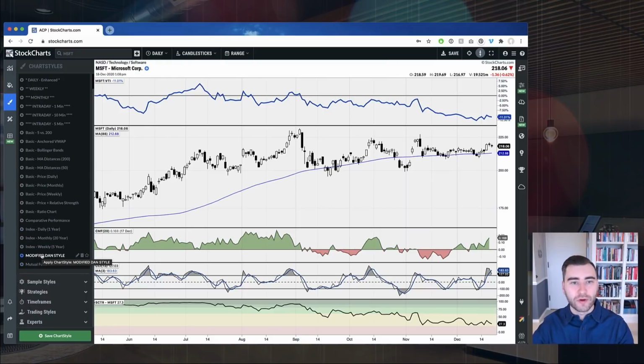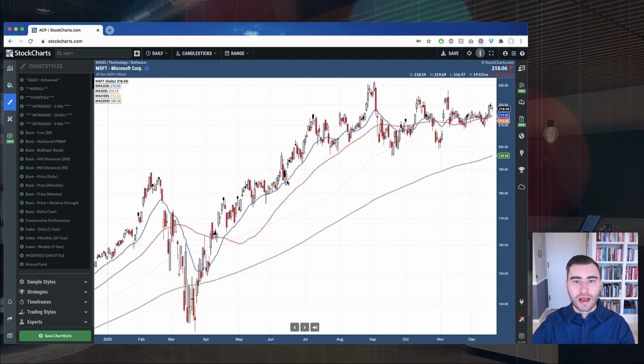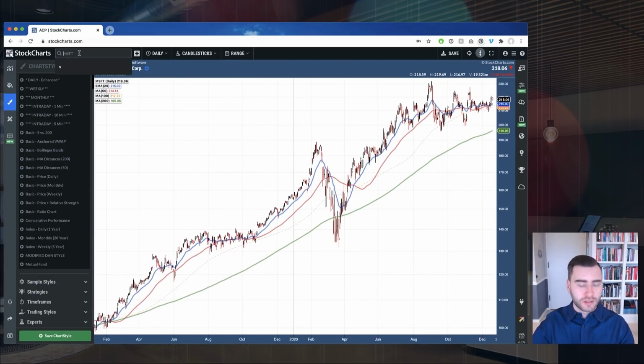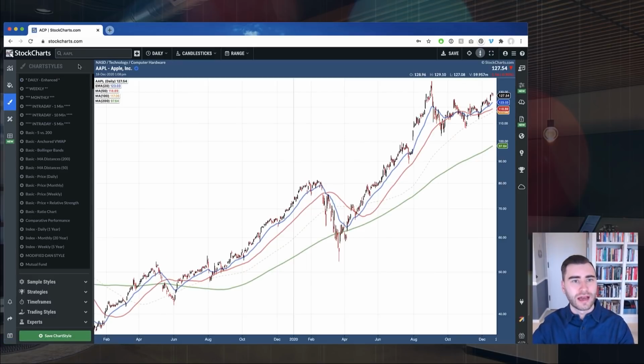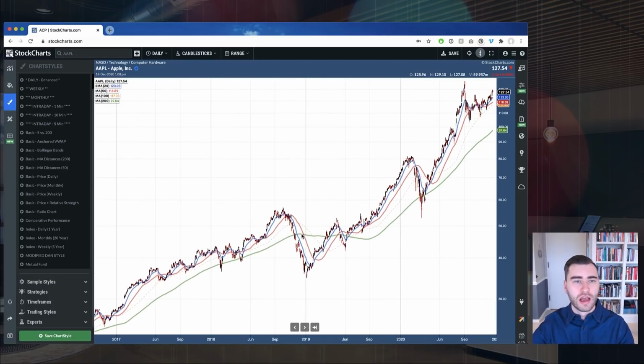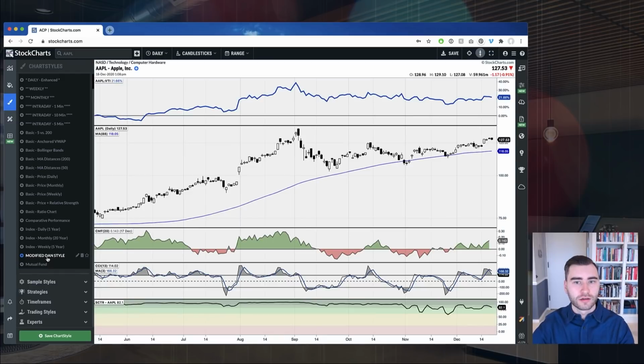So anytime that I want to get back to this chart, if I flip over to something else, I'm moving around, and then I say, no, I want to see, let's say I pull up maybe a different symbol. I've got Apple up now and I'm looking at it here. And then I say, ooh, I wonder what this looks like with that Dan style that I modified. All I have to do is come back to this chart styles menu, give that a click, and there we go. I'm right back to it. So it's really easy to save these chart styles in ACP.